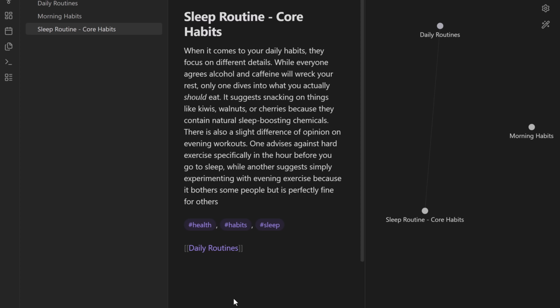Over time, this is what builds up. You don't just have a folder of notes, you have a web of ideas that link to each other. That's why people keep using Obsidian for years. It gets more valuable the more you put into it. So keep this part simple. Make the note, add a tag or two, link it to something, that's it. You don't need to learn every Obsidian feature on day one.